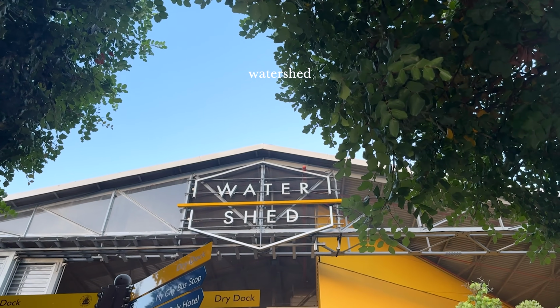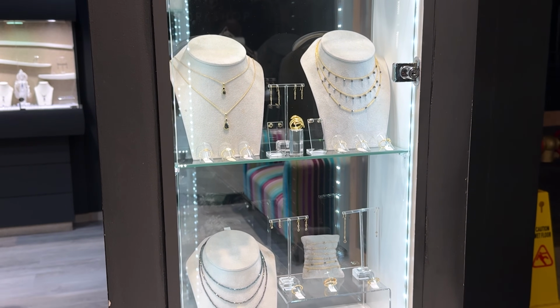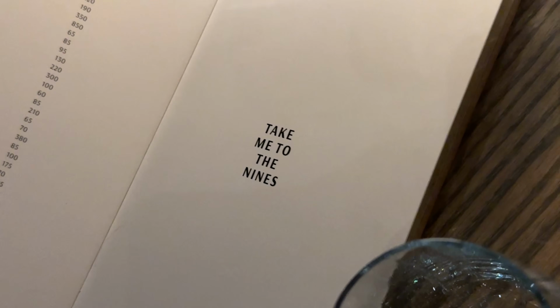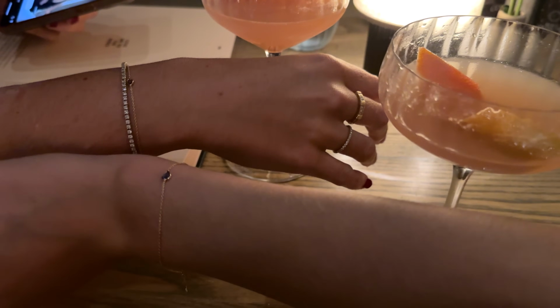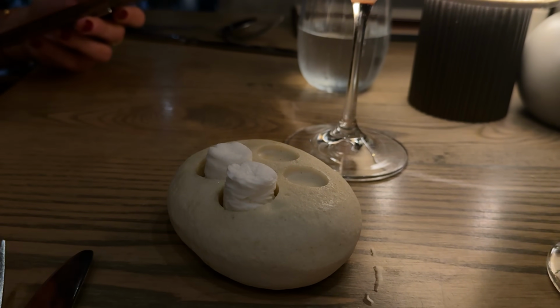This is a great area to go shopping and also to get some souvenirs. Me and Caitlin were on a hunt to get matching bracelets, and we ended up getting some with tanzanite, and I'll show you later in the video. But we went here for dinner, and it was the perfect last night dinner spot. Amazing ambiance, the food was great. Here are our cute little bracelets, and by the way, those were mocktails because like I mentioned, I could not drink.